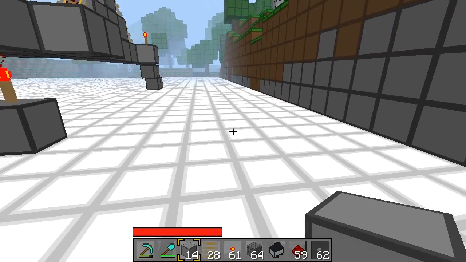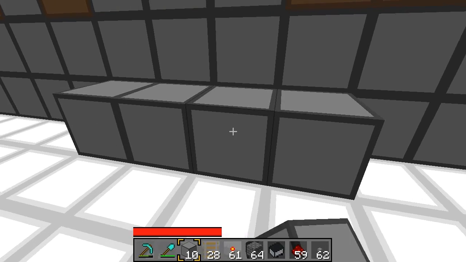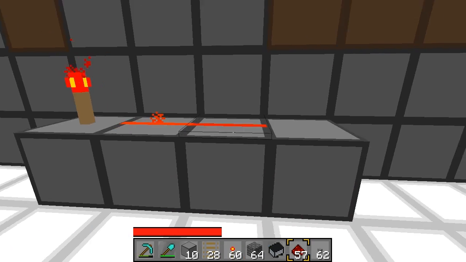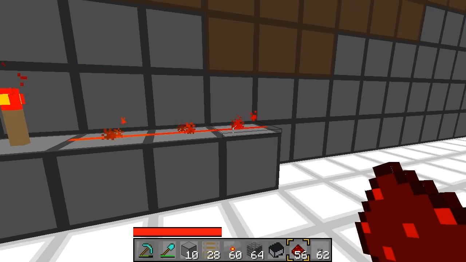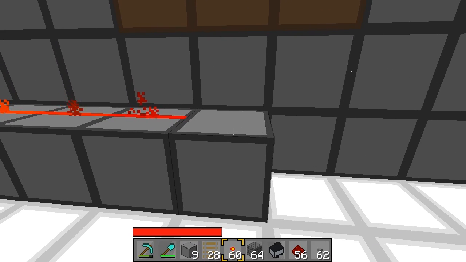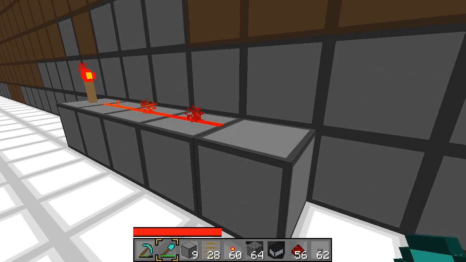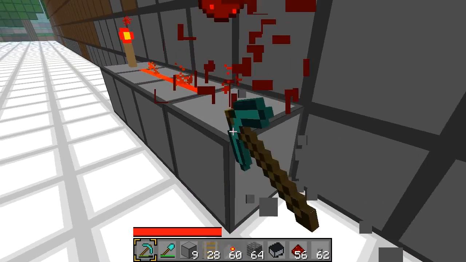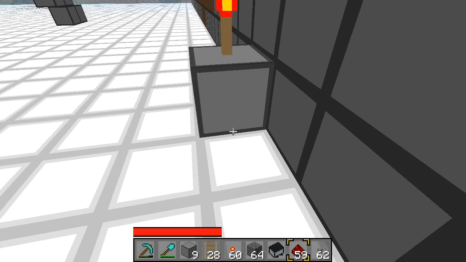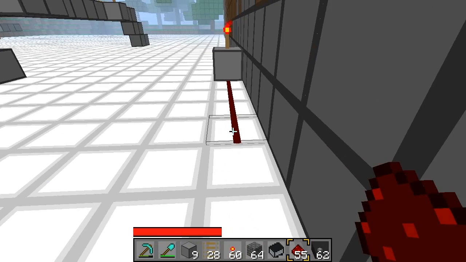Quick note for anyone who doesn't know, torches in Minecraft: if you wire up directly on level to a torch, like this, the torch will just power the wire. And even if you try and change the state of the wire, it's just going to remain powered. If you have a torch on a block that's one higher than the redstone wire, like so, the redstone wire controls that torch.